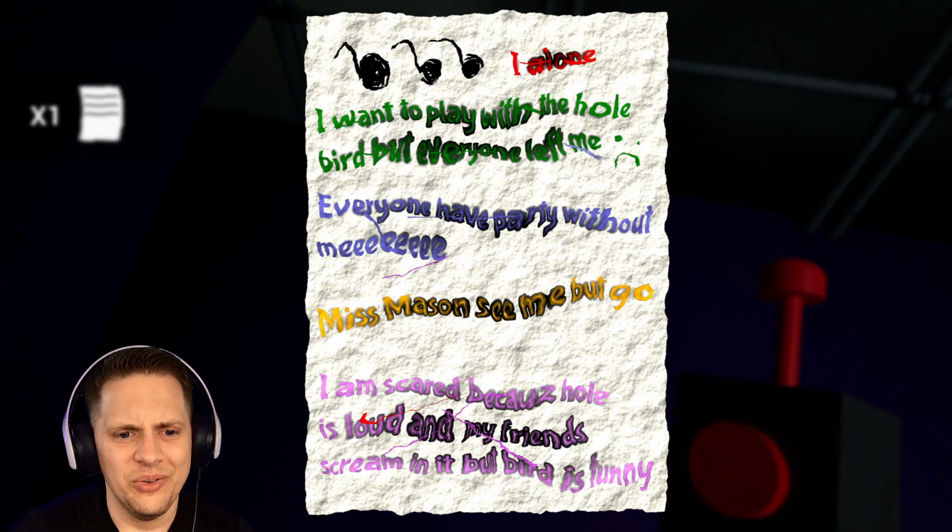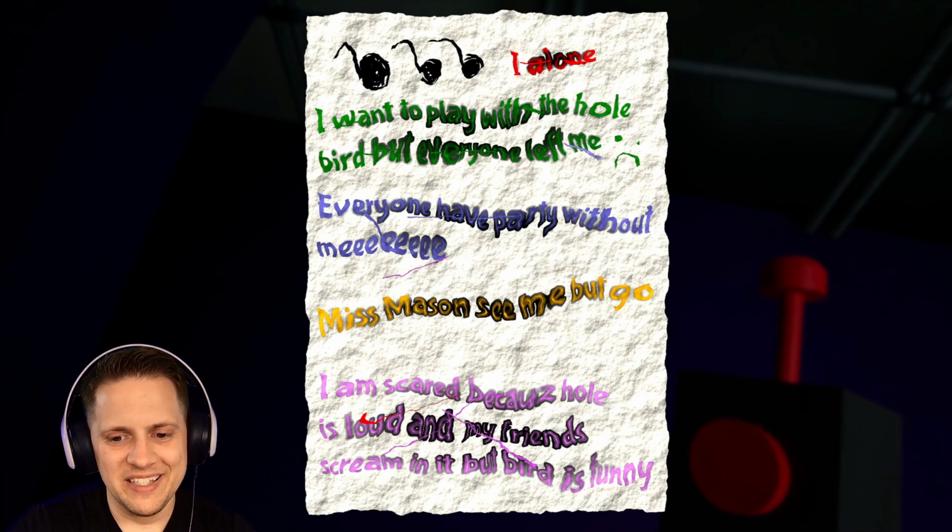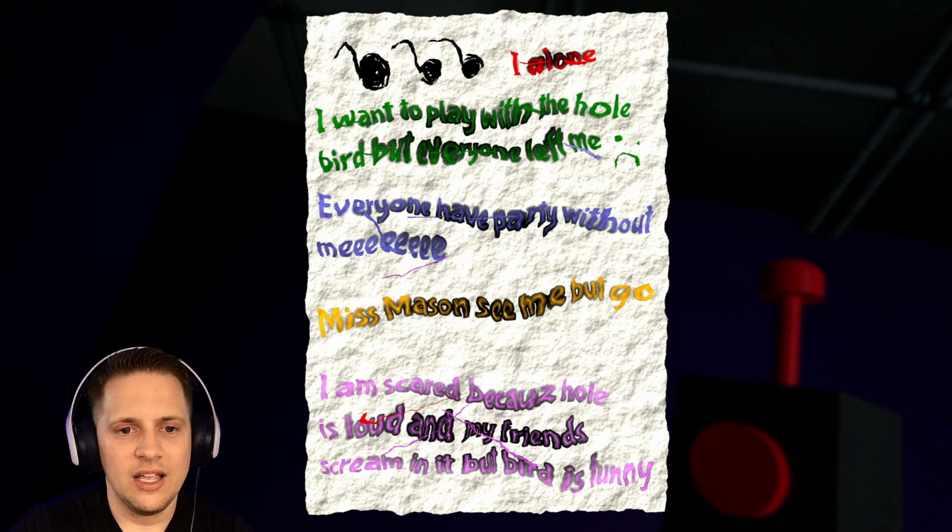I wanna play with the whole bird, but everyone left me. Everyone have party without me. Miss Mason, see me but go. I am scared because hole is loud and my friends scream in it, but bird is funny. I alone.